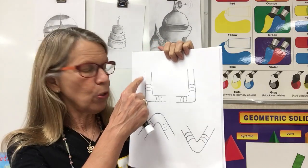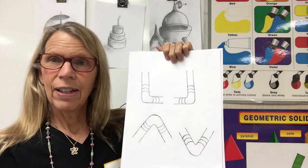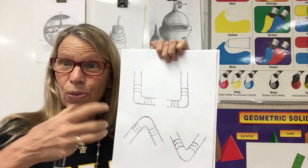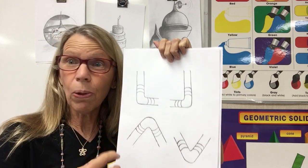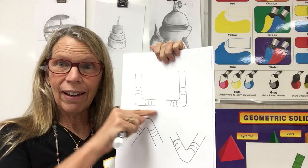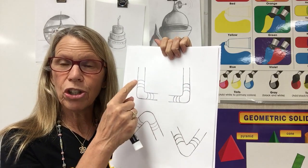and let's see what is on our first page. We always go back and review in our sketchbooks, okay? And I made my sketchbook big so we all can see. We talked about how you can take an L and a V. By adding contour lines, we make it look like it's volume. It's like a tube, like a toilet paper tube, like a paper towel tube. It looks like I can go in and around it just by adding the contour lines where it turns.